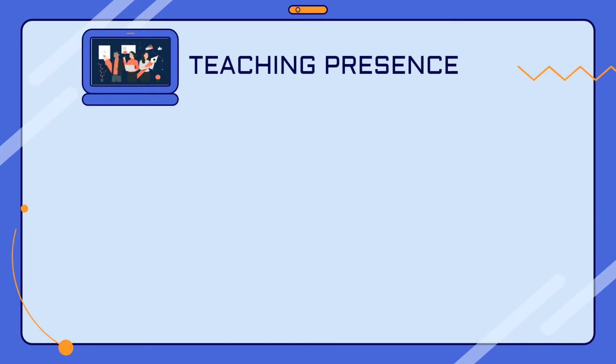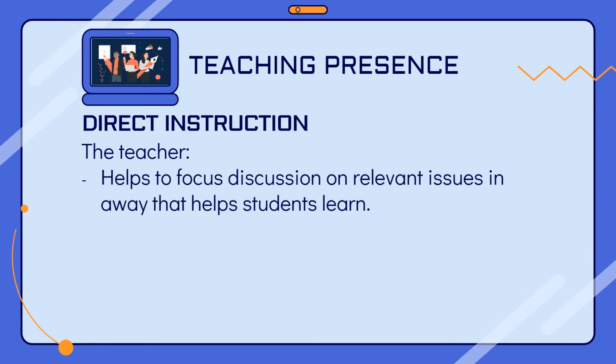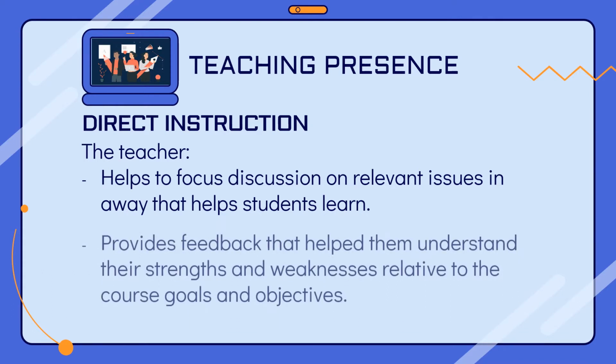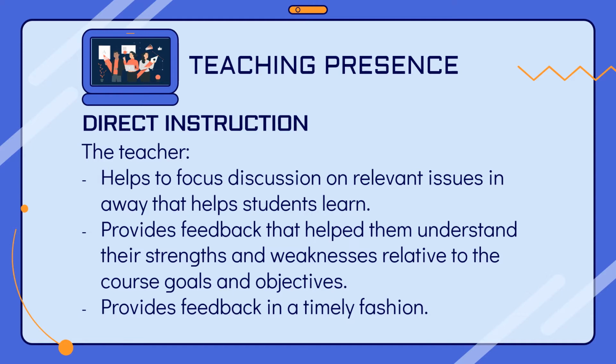The next subcategory under the teaching presence is direct instruction. The teacher helps to focus discussion on relevant issues in a way that helps students learn. They provide feedback that helps them understand their strengths and weaknesses relative to the course goals and objectives. And of course, they provide feedback in a timely fashion.